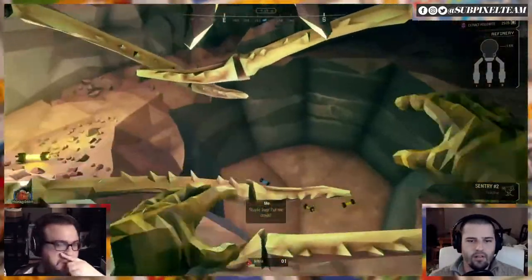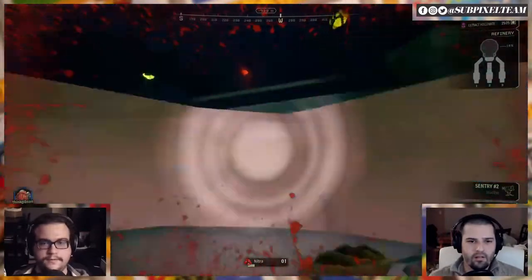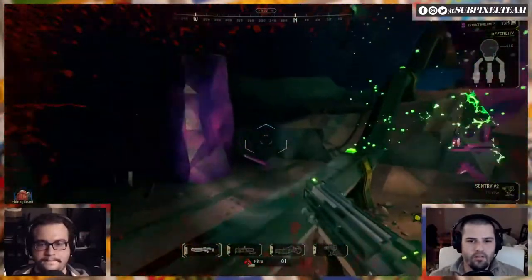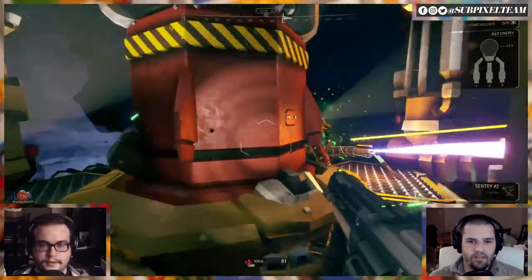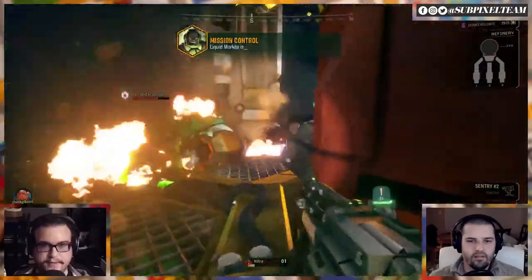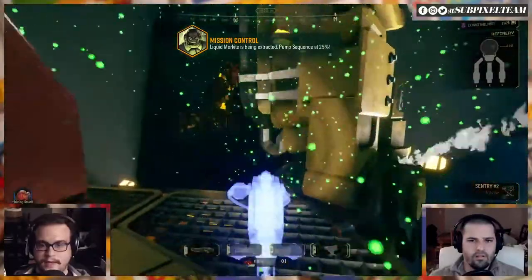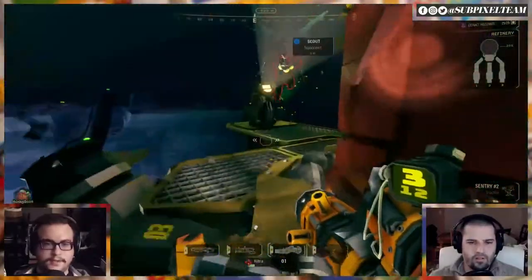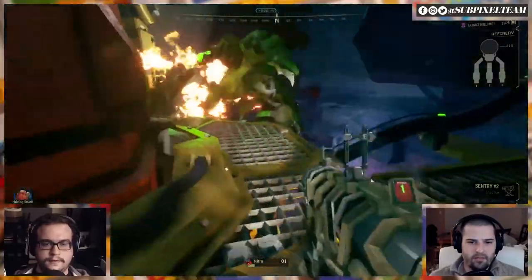Oh no, I got grabbed. Oh, into the hole. I don't know where you are. Normally it highlights you on the screen. It's nice though. You can run right up the pipes into the refinery. Yeah. Pump sequence at 25%. Oh, I am out of ammo. I got picked up. There we go.